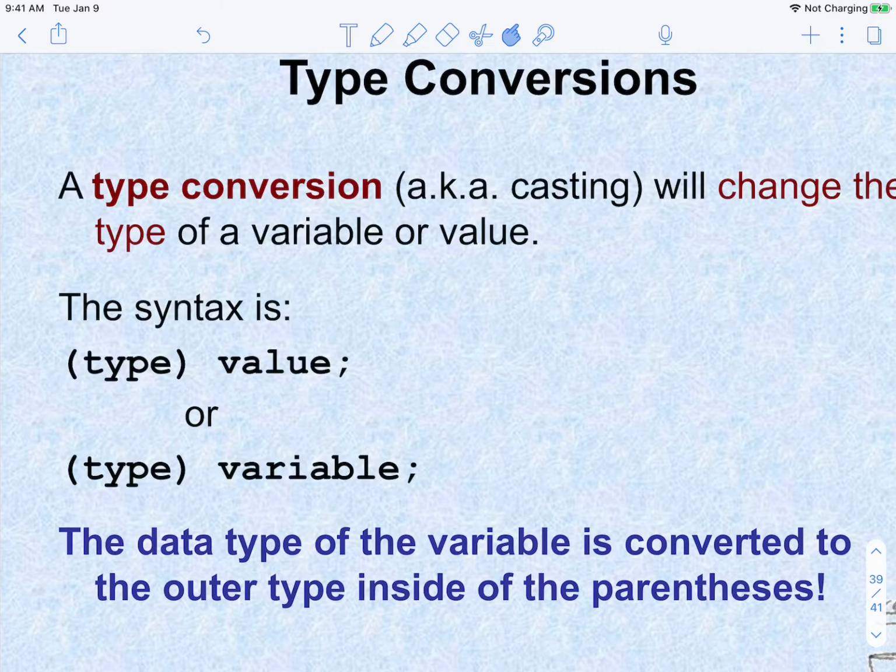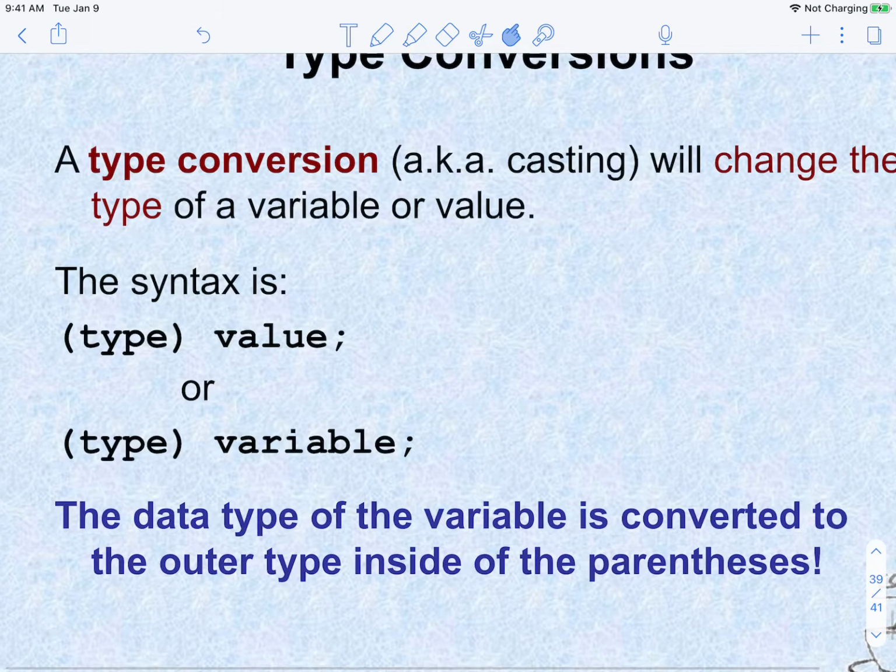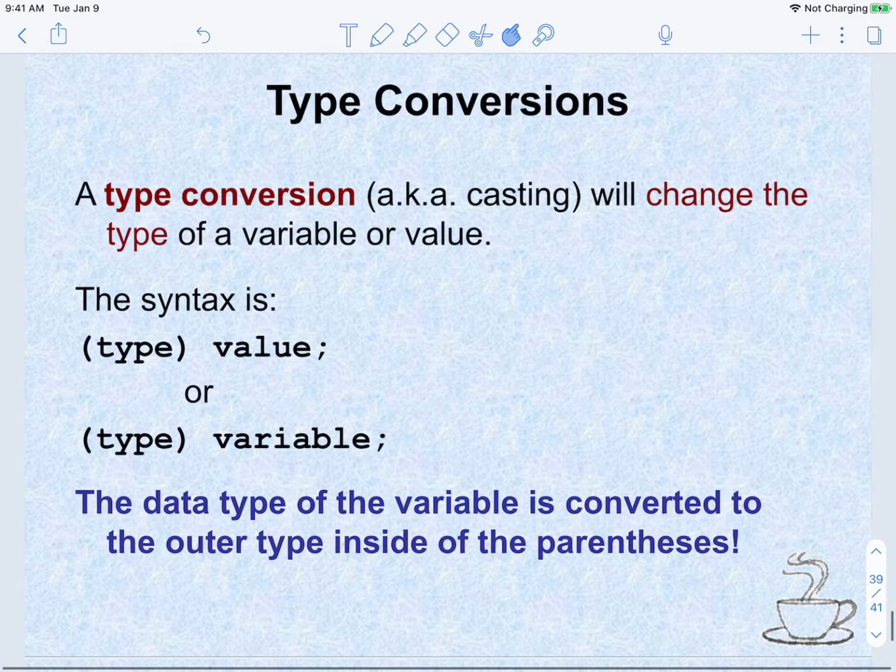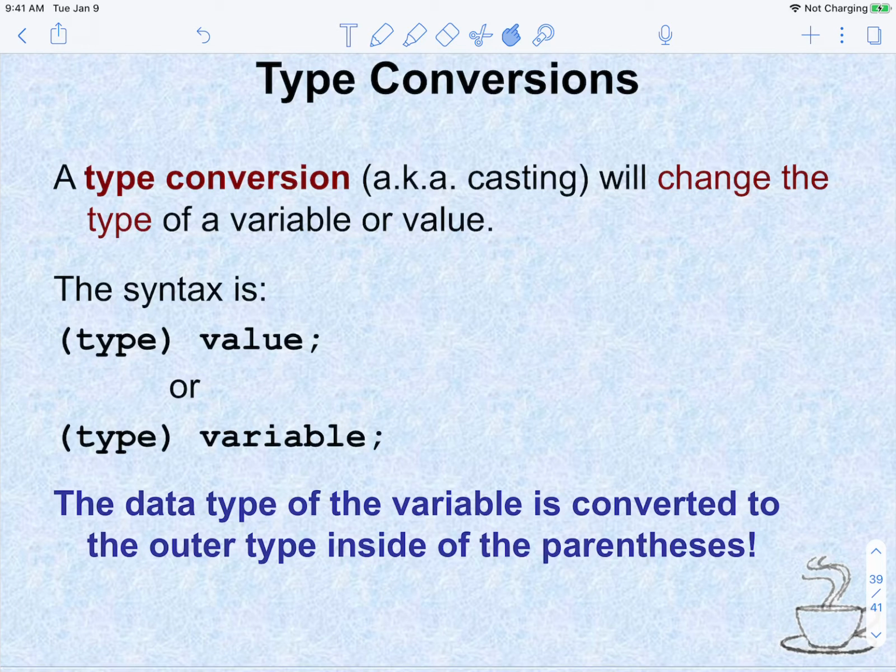Okay, so type conversion, I believe this is the last thing we're going to discuss. Remember when we talked about how we might need a double to get us out of integer division. We can change something to something else by casting. What that does is we put the type that we want in parentheses before the variable, and if it can smoothly, it will convert that.